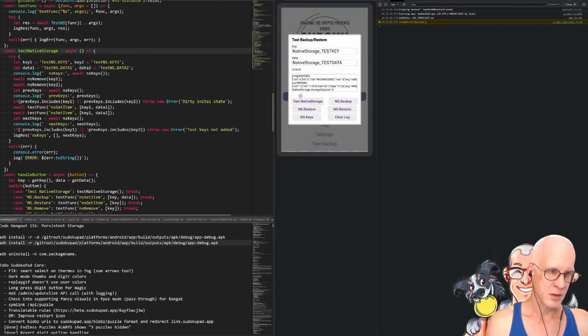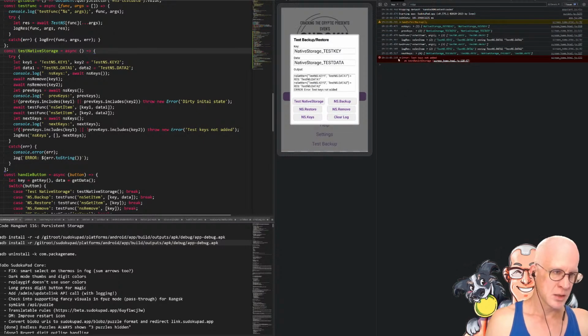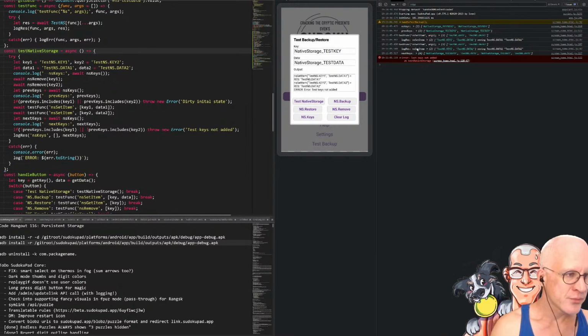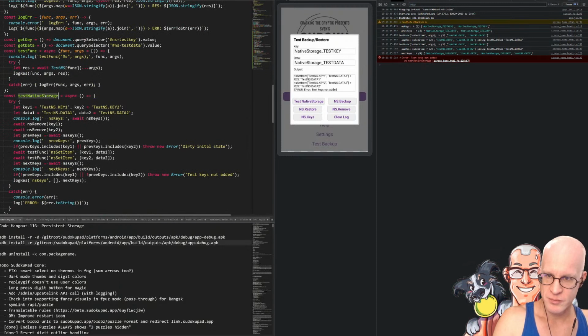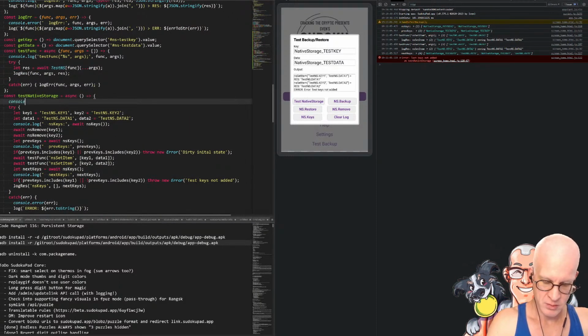All right. So clear log, test native storage. So what does it say? Test keys not added. Okay, let's see what happens. So we're running handle test backup. I also want to run a little log in here.